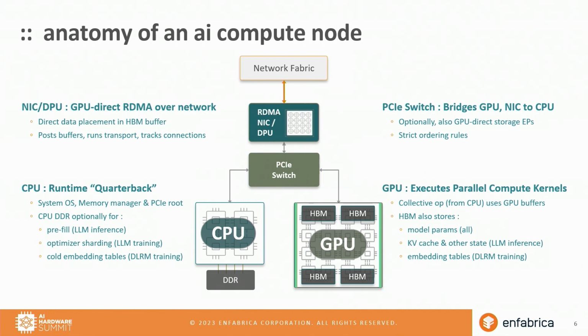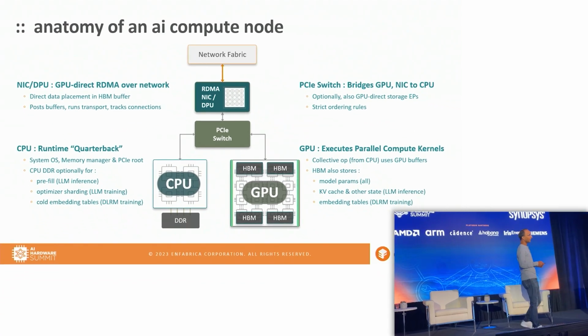So if you look at the anatomy of an AI compute node, pretty much across the board, across any of the hyperscalers, including what Meta showed this morning, or what other hyperscalers have looked at, if they're GPU-based AI compute nodes, they basically look like this. There are 4 components that we should talk about. I'll turn your attention to the bottom left.